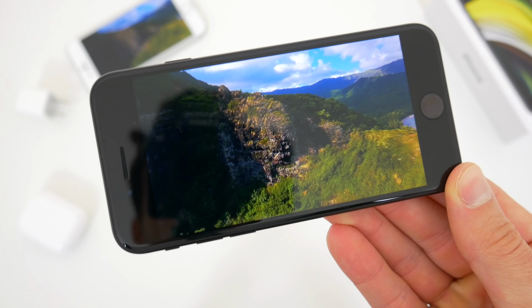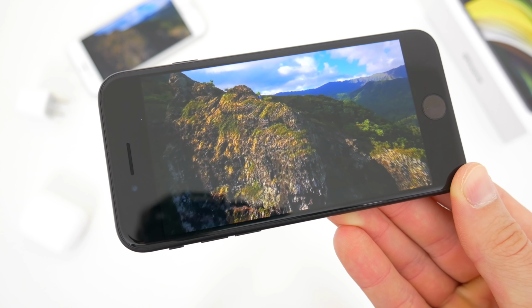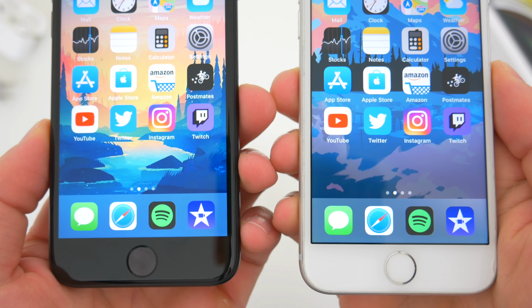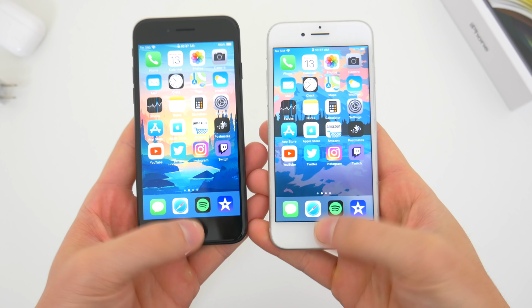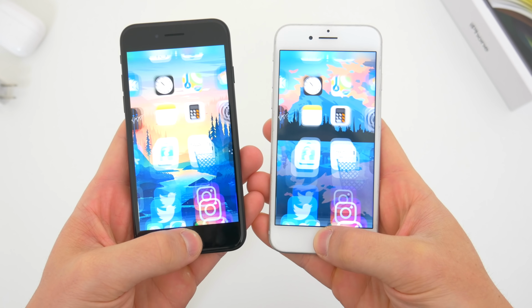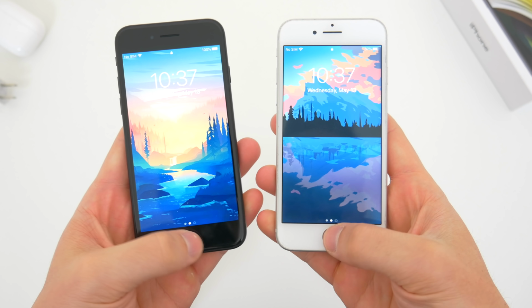And that's sort of a bummer, considering how good of displays smartphones have nowadays, even on some of the cheapest devices out now. Touch ID, while just still being there is great, hasn't improved either. There's nothing wrong with it. I still actually prefer it to Face Unlock, honestly, but Apple didn't make it any faster or more accurate. It's the exact same thing as it was on the iPhone 8.